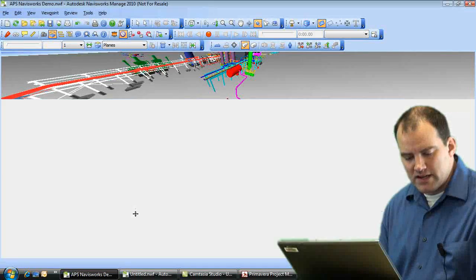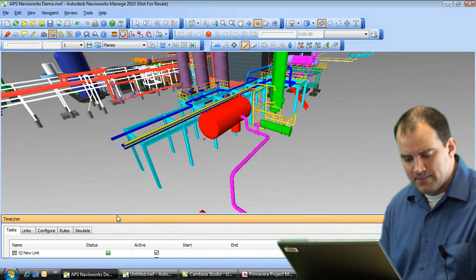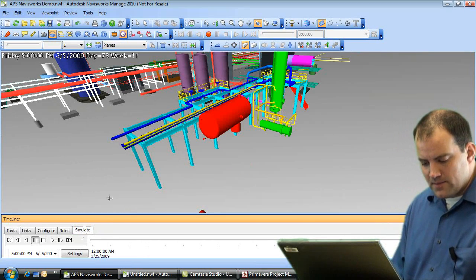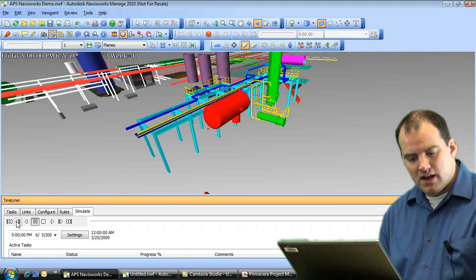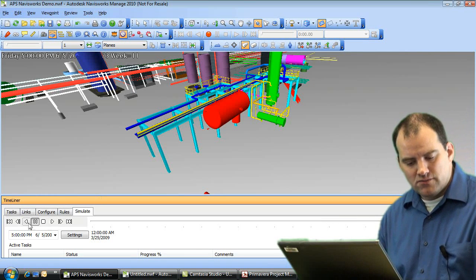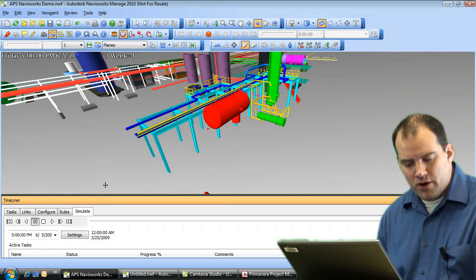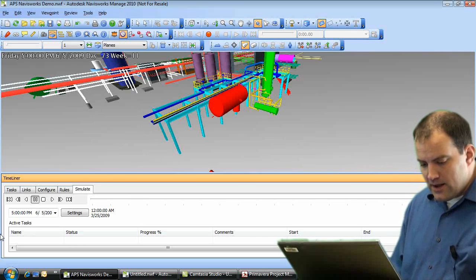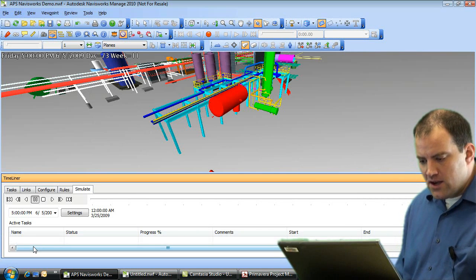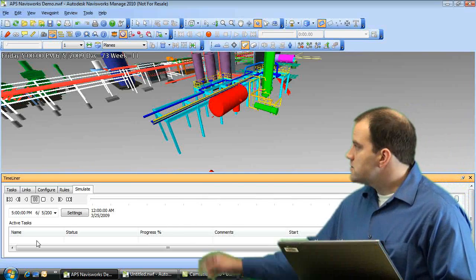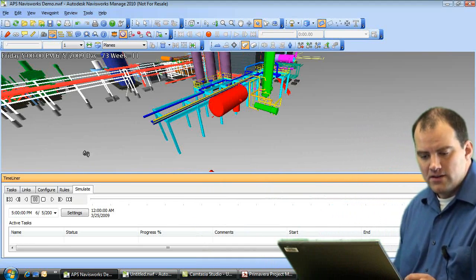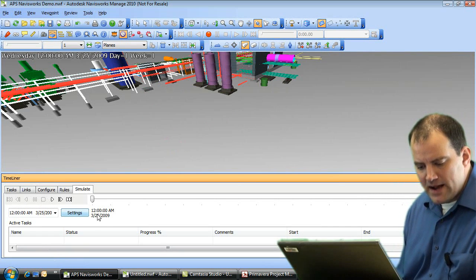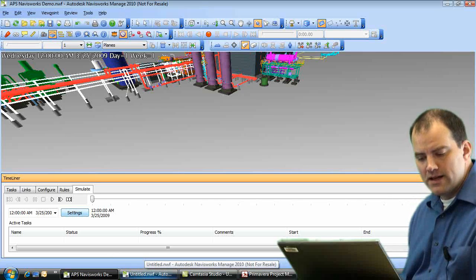I'm going to go ahead and minimize this just so that we have a little more room on the screen. And I'm going to click on the Simulate tab. And what you're going to see is it gives me your standard play buttons. Stop, rewind, fast forward. But more importantly, let me pull this up a little bit here. It gives me a scroll bar here, and it gives me the listing of active tasks. Also, what you're seeing in the upper left-hand screen is a listing of the dates and times. So I'm going to go ahead and stop this. And I've gone back to effectively March 25th of 2009.